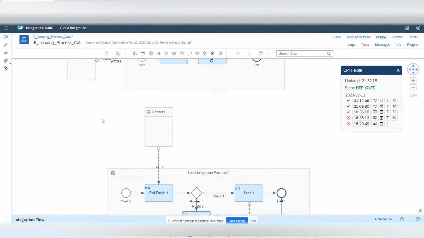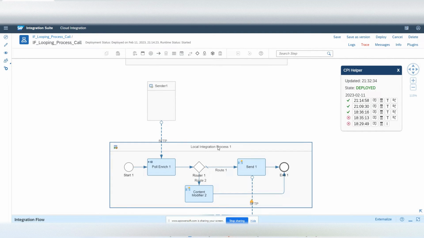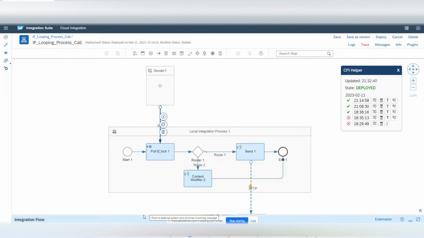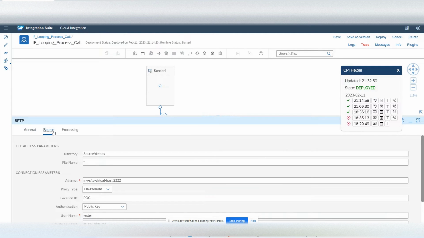So in that case, the other option that we have is to use a poll enrich. Poll enrich uses an SFTP adapter variant, which has some restrictions when compared to the normal SFTP adapter. You don't see a scheduler here, and that's the majority of it.